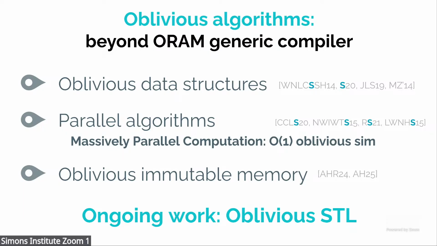Specifically, in the algorithms literature, there is a different MPC. It's called the massively parallel computation model. And this characterizes things like MapReduce and Spark. This is the de facto computation model Google and Facebook use, right? If your computation is amenable to being expressed in this massively parallel computation framework, you can get obliviousness with constant overhead. It's a very small constant. You don't need ORAM. So in practice, I think you should always keep these things in mind and see whether you actually need a generic ORAM or not.